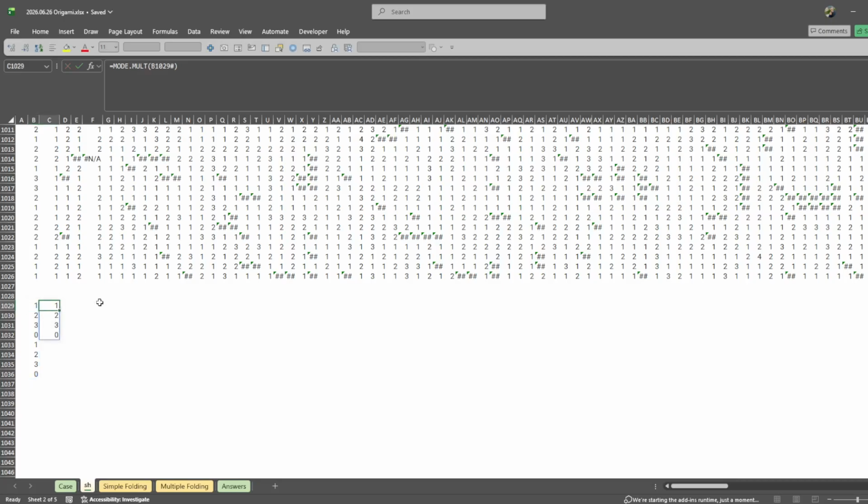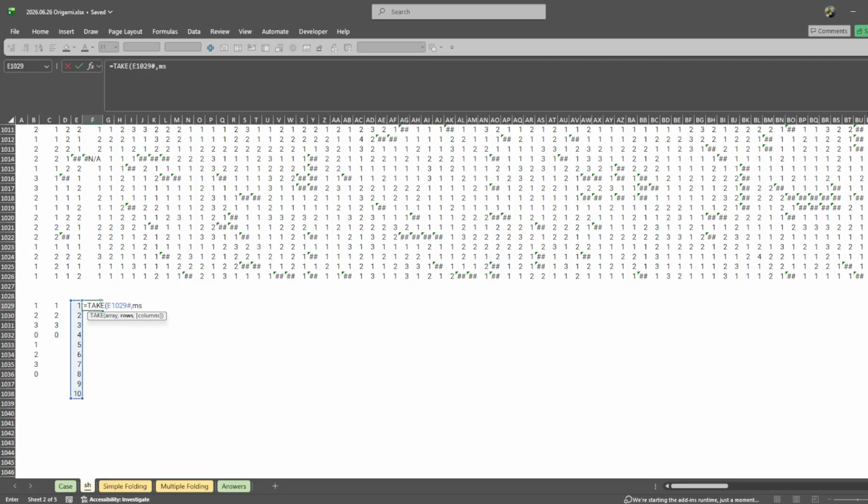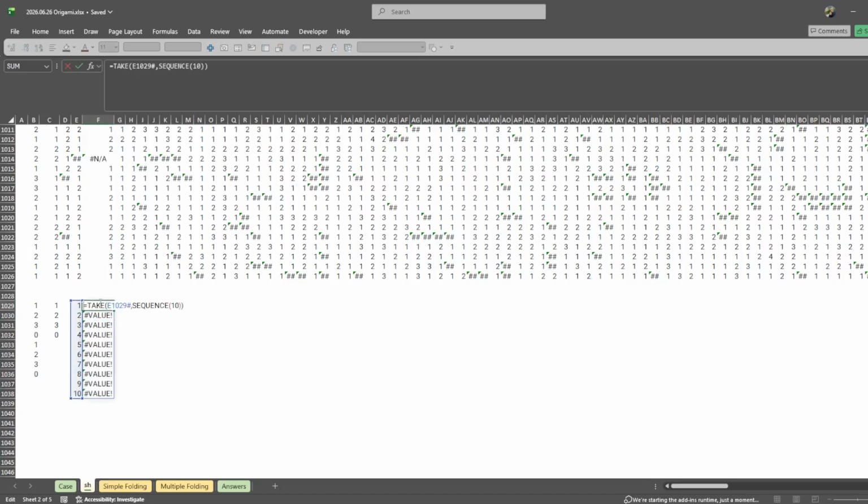Hmm. Okay, I think I was mistaken, maybe. Let's just see if I do sequence 10 and I want mode. Let's actually try something different. Let's take this sequence 10, right? So I get a lot of values and I can mode. Let's see, that doesn't work.